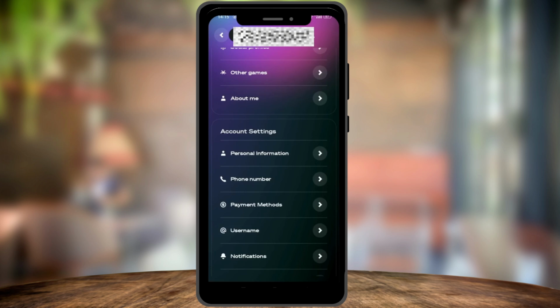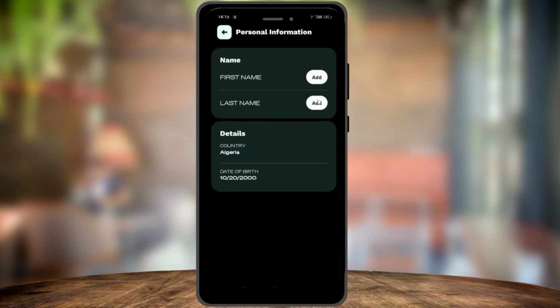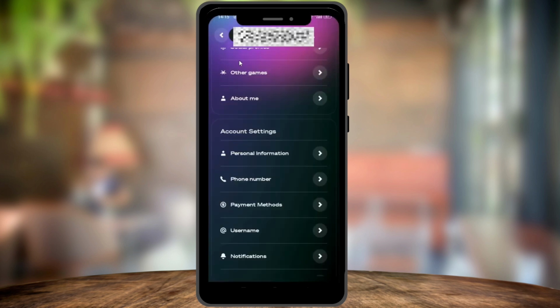So first things first, there's no direct option to change your age on Z League. If you have noticed, when you create your account, Z League asks for your age and there is a note at the bottom of the screen saying you can't change it once it's confirmed, but don't worry, there's still a way. What you need to do is reach out to the Zlink support team. Let me show you how to do that.